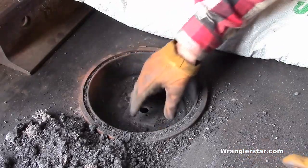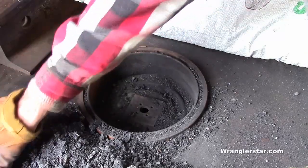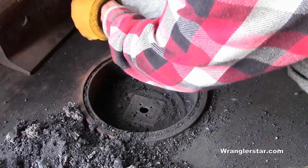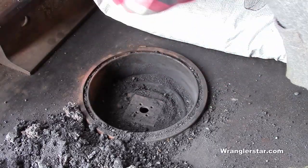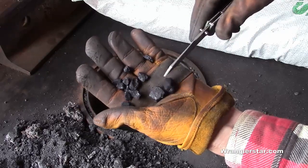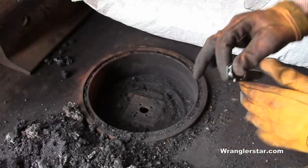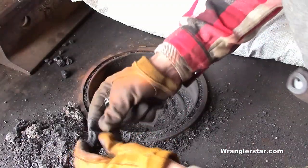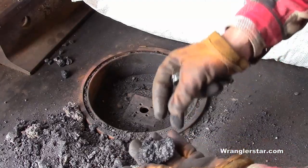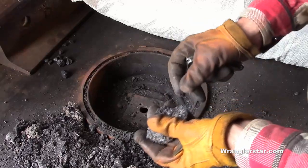So we'll start a little fire in here with wood, and once we get it good and hot, we'll start introducing the coal. You start with coal, which looks kind of like this right here. You can see classic coal, kind of shiny. Then that will smoke a little bit, and once you get it burnt down, it'll turn into something that we call coke, which is kind of right here. The impurities, I think, burn out of it, and it stops smoking, and it gets real good and hot.